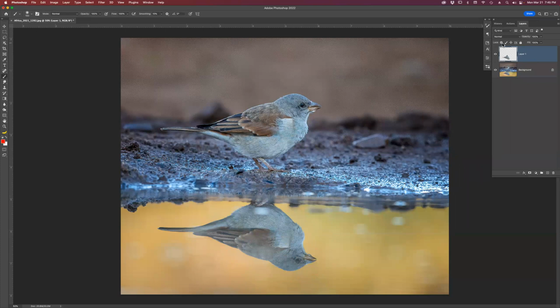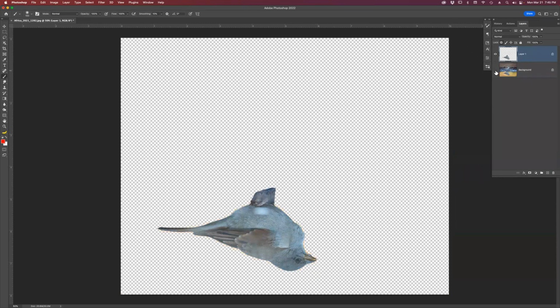Above layer 1 on the right hand side, can everybody see where my cursor is? There is what's called the lock transparent pixels, a little checkerboard right here, and right next to it says lock. I'm going to click on that, and it put a lock on that layer. So what it's doing is saying you're not going to paint on anything outside of what's there. The transparent pixels, the checkerboard there, it's not going to allow me to paint.